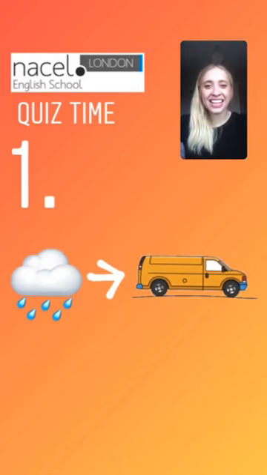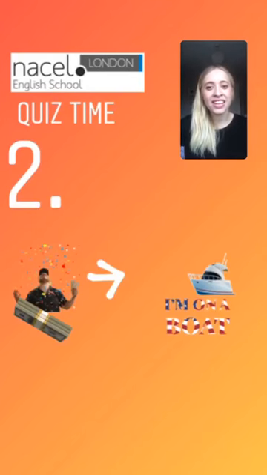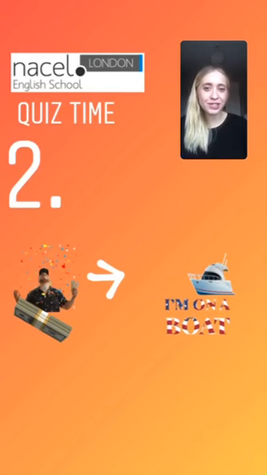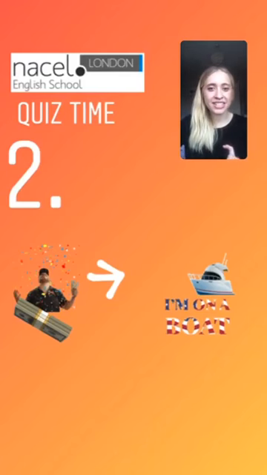Okay, let's have a look at number 2. The same here, 2 pictures. What is your first conditional sentence? So the first picture, you have a man who looks very happy and has lots of money. I'm going to give you a clue here. We're talking about the lottery. And the second, you have a picture of a boat and it says, I'm on a boat. Okay, what is your conditional sentence? I would like 2, one starting with if and one starting with will. I'll give you a few seconds to write your sentences here.